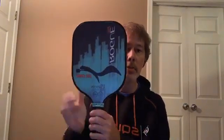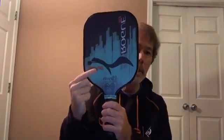So what else can I tell you about the paddle? It's got a 2-layer carbon fiber skin. It's made in the good old USA. It's USAPA approved. They have this model, the Rogue SI. They have the Rogue RSI, which is the same as this, but more of a teardrop shape. So this will be more rounded off here, and it will be more of a teardrop shape.